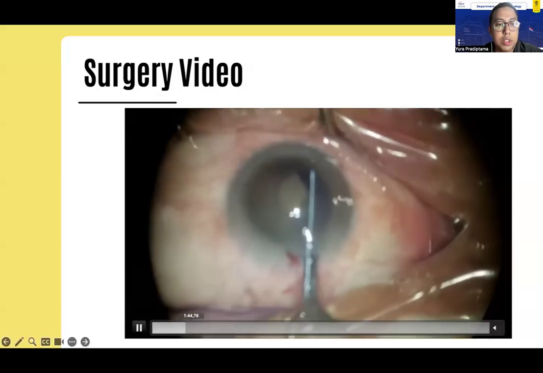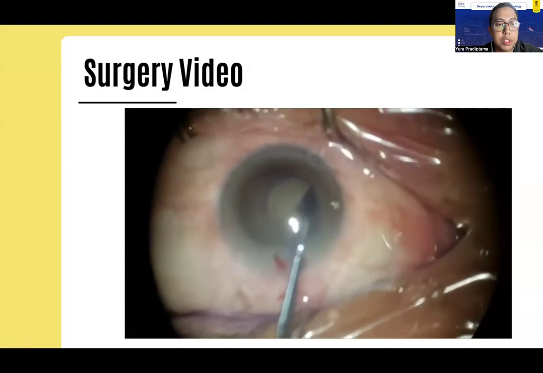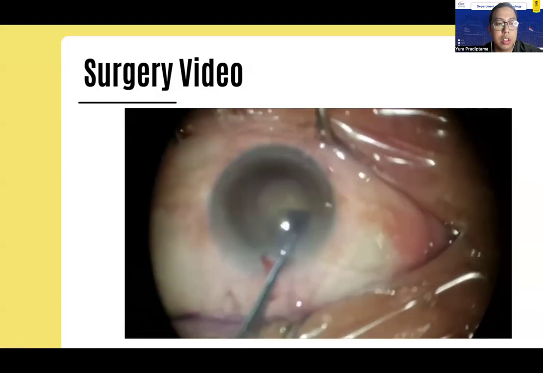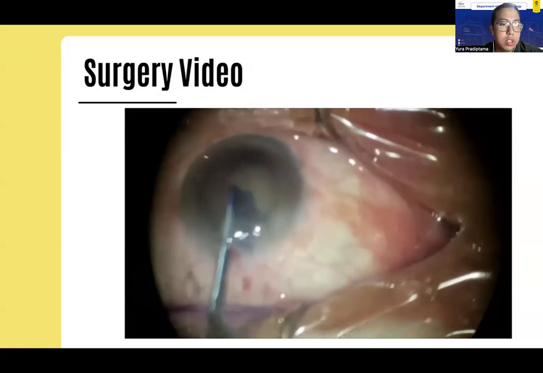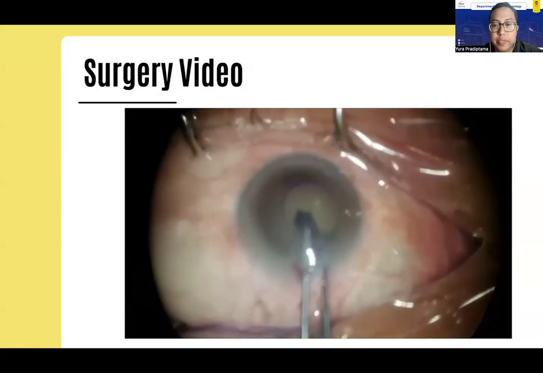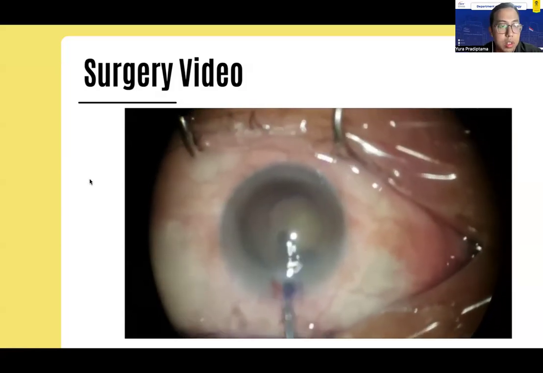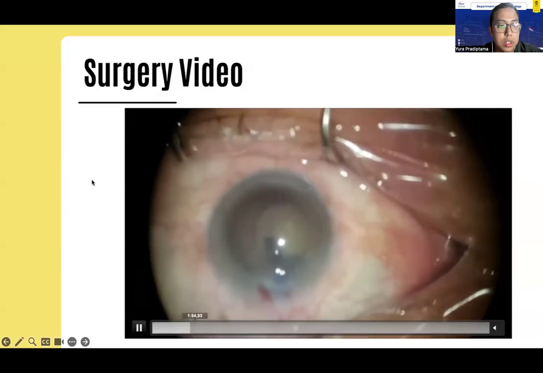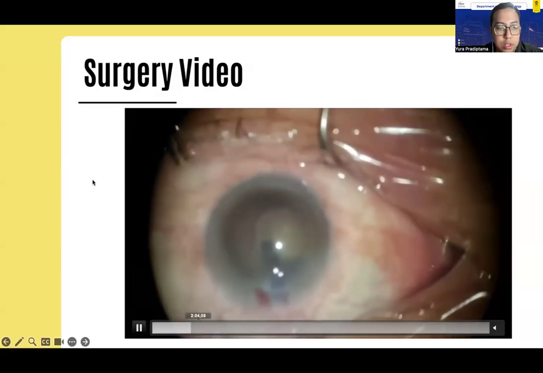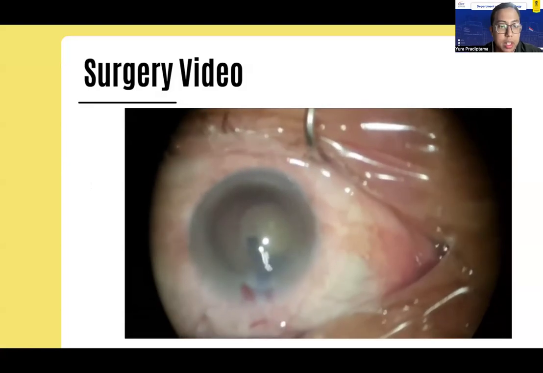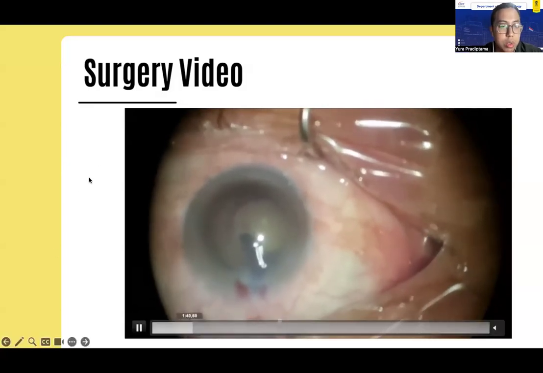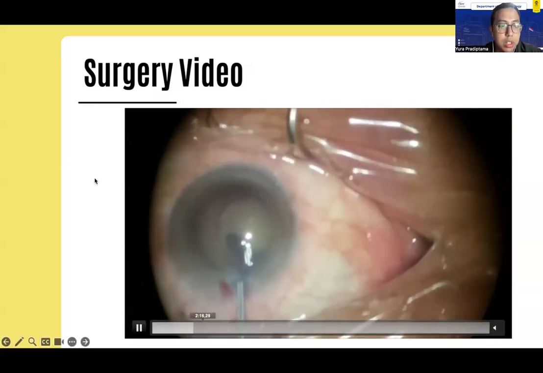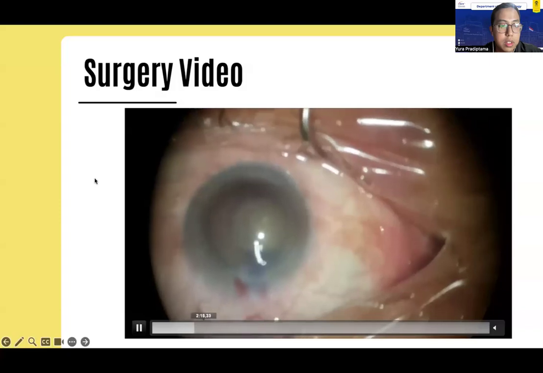In this kind of condition, it's important to finish the CCC, not leaving it unfinished. During this condition, we identified such instability in the capsular bag. So we decided to directly insert the CTR.